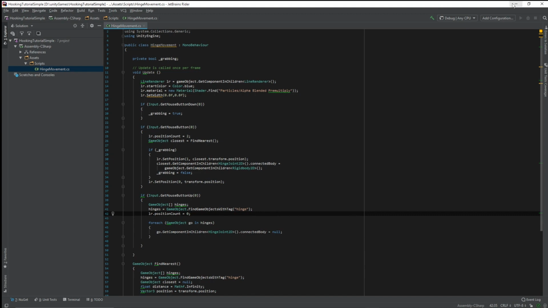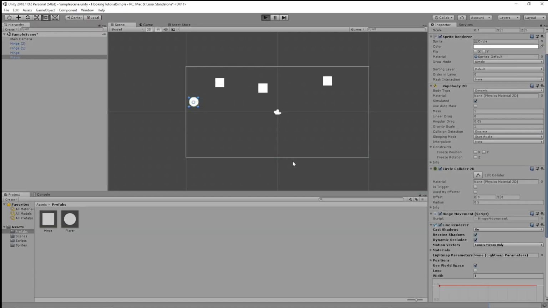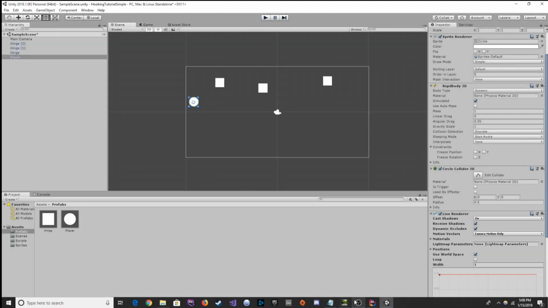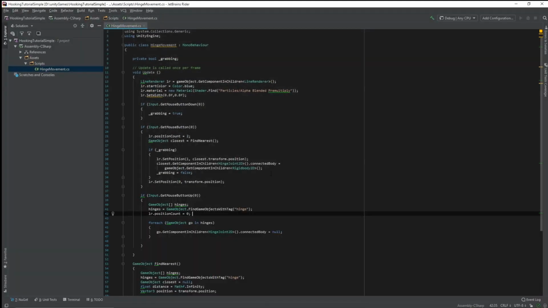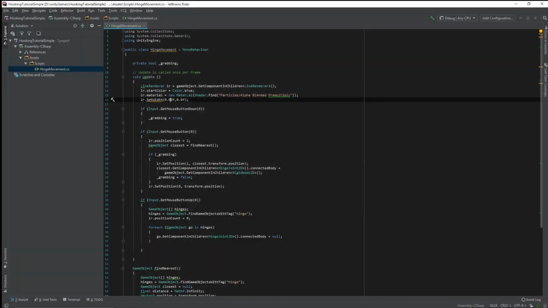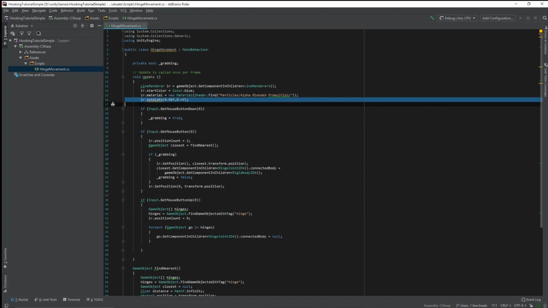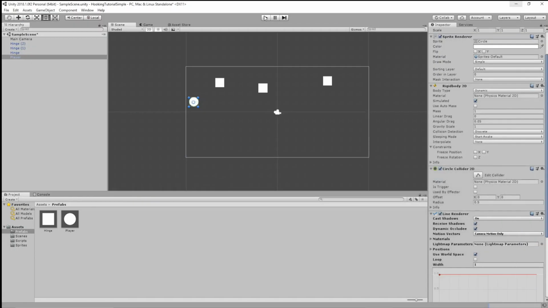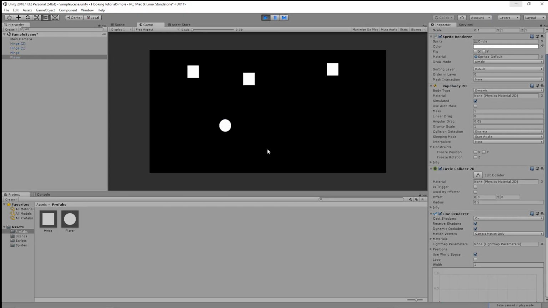I'll just double check that by running it. Great, so now you notice that there is a massive line to indicate when the player is hooking onto an object. I'll just go ahead and make that way smaller real quick. Actually meant to add another 0 there. Save that again. And then I'll hit play. Awesome. Alright, so it's not much.